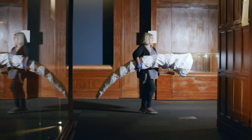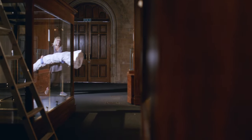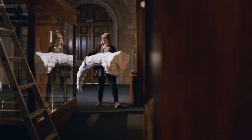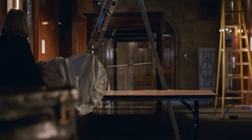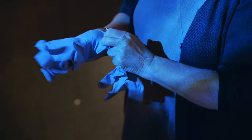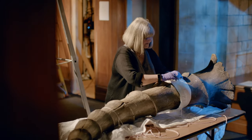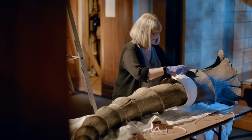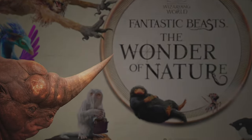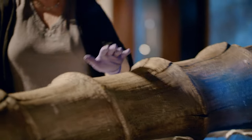Today, Lorraine is getting her first peek at some very special items from the film that have just arrived from Warner Brothers. With thousands of fans expected to visit the exhibition, it's vital that everything is in perfect condition. "These are super special, so I want to make sure that we're looking after them. This very large, odd-looking thing is the horn of an erumpent, which is one of the fantastic beasts in the film. We're just checking it over to make sure everything's as it should be."